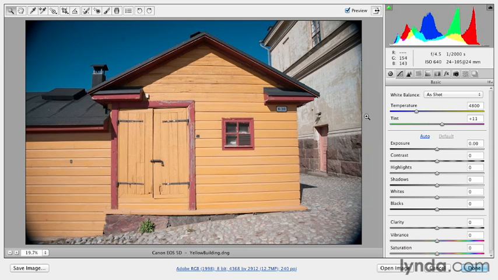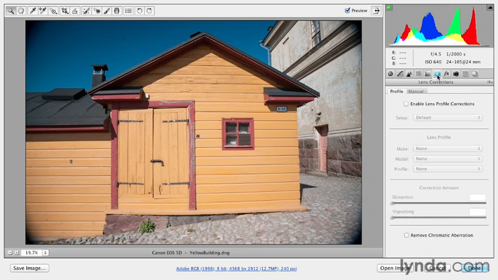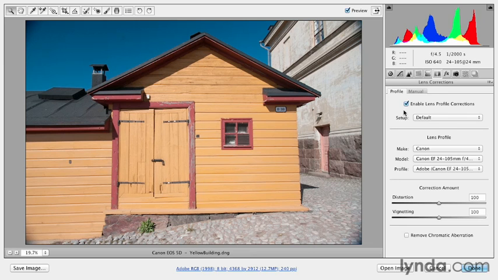It almost looks as if the house is kind of bulging towards us. Well, in order to fix that, we're going to scoot over to our lens corrections panel. And in the profile area, I'm simply going to click on the option to enable lens profile corrections. The great thing is that Camera Raw ships with a ton of different profiles for different combinations of lenses and cameras. So you can see down here in the lens profile area that Camera Raw has automatically chosen the make of the lens as well as the model and assigned the profile for me. What it's correcting is listed right down here, the distortion in the lens as well as any vignetting.